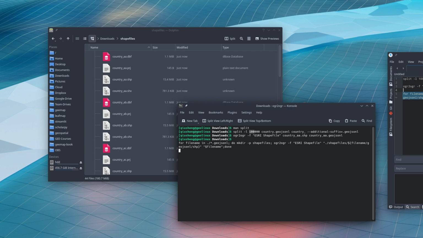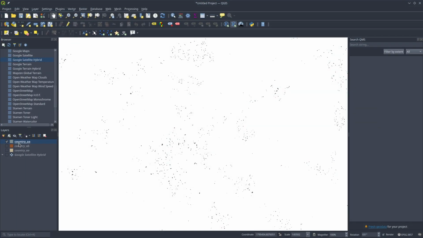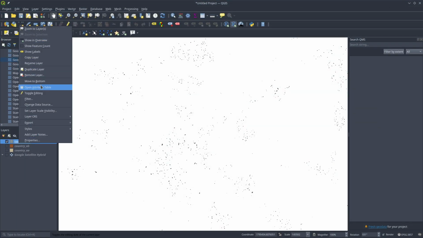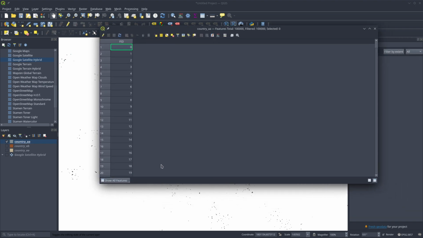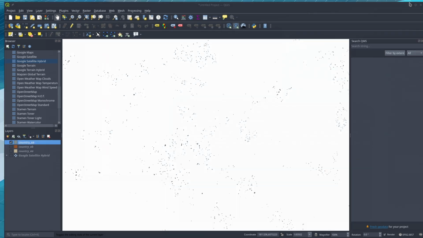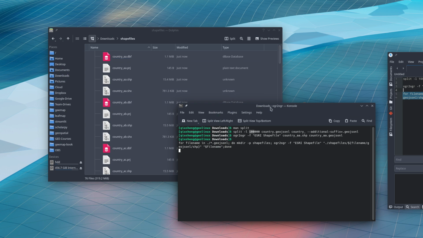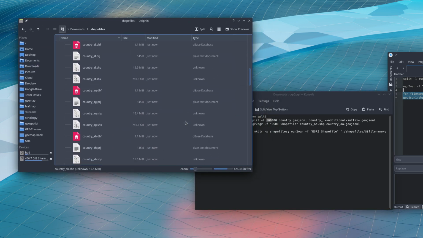If you go back to QGIS and just open the file that we converted, and open the attribute table, take a look, right? If you press Control N to go to the bottom, this is 100,000, like 100,000 polygons, 100,000 buildings. If you increase to 1 million, you're going to get 1 million. So you can do this by subdividing into small pieces. Take a look, now you have plenty of them.